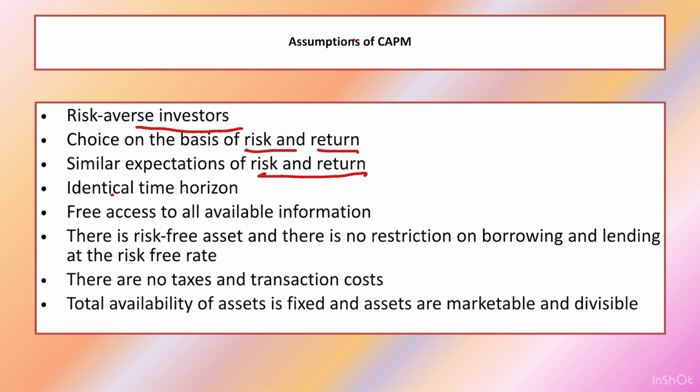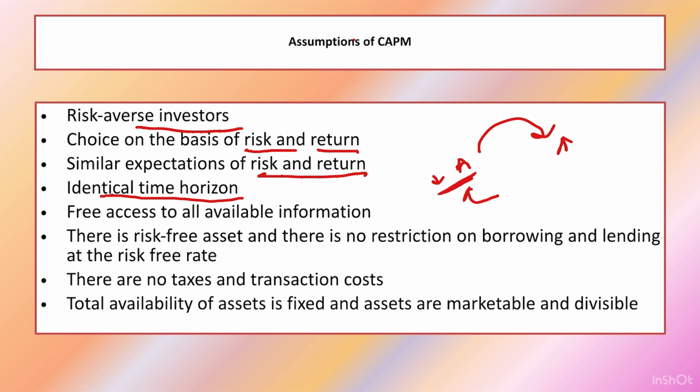The next assumption is identical time horizon. Now, what does this say? Supposedly, when the prices are going down for any security, say security A, this is the time when most of the investors are going to enter. The time horizon will be the same, identical time horizon. And when will they leave? When the prices of the security rise. Right? I hope you've understood. If not, then please comment in the comment section. I will definitely reply to you guys.